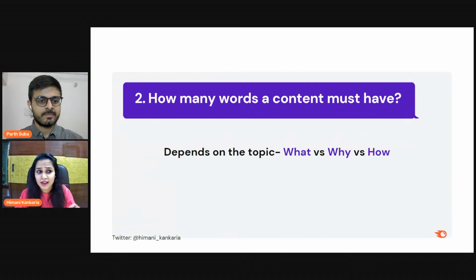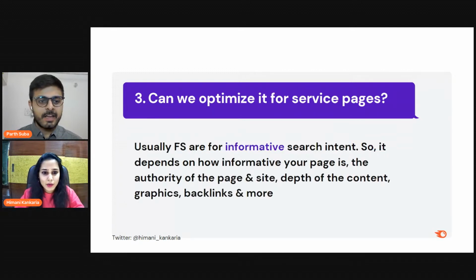But you should not stick to the idea that my content should only have 1200 words or only 2000 words. No. It depends on the topic. You give freedom to SEOs to plan it and to the writers to write it, so that the exact value comes out.